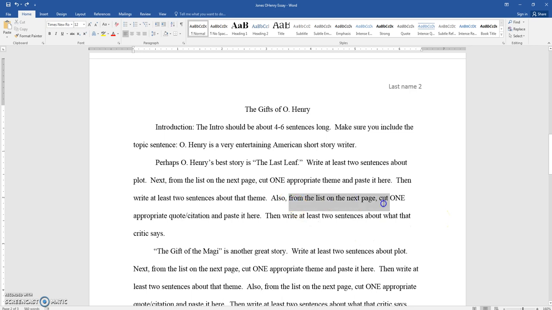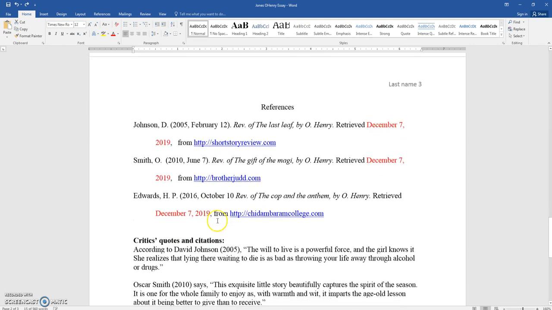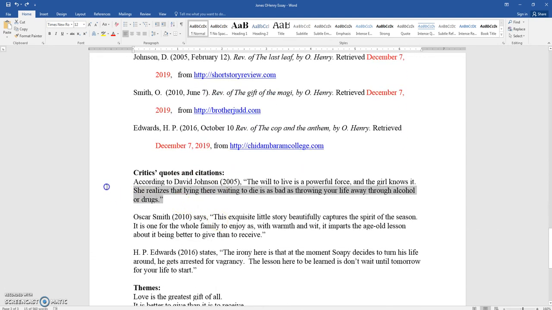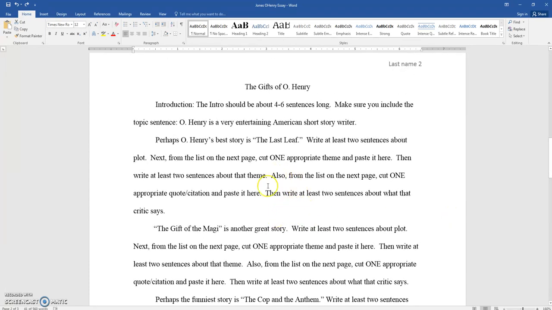Next, go to the next page and get an appropriate quote from an expert, whichever one you think works the best. Come back up here and paste it in. Then give me at least 2 sentences about what that critic says. What I'm trying to show you is this.